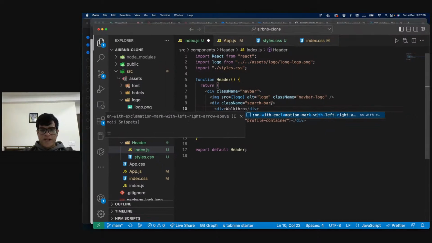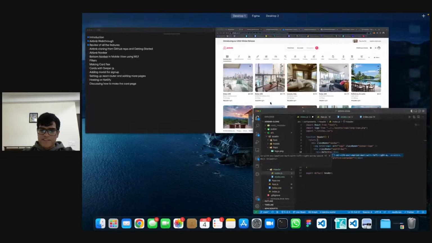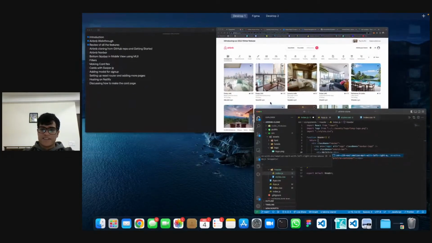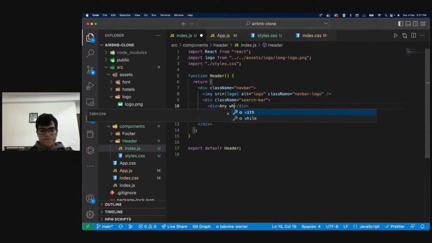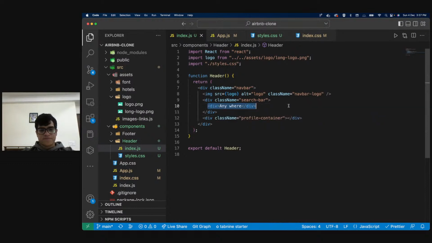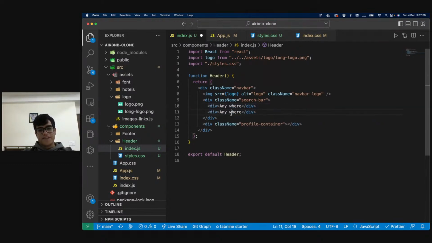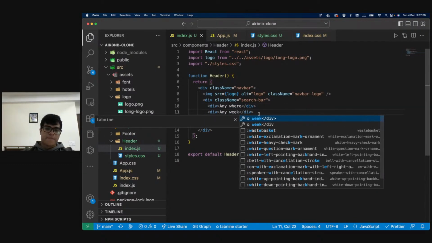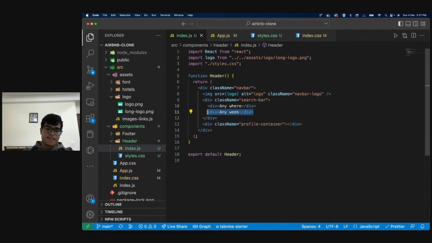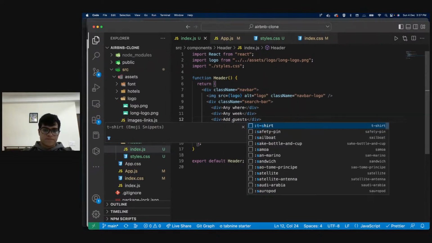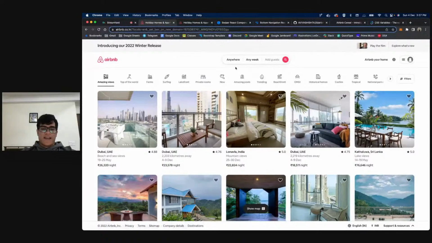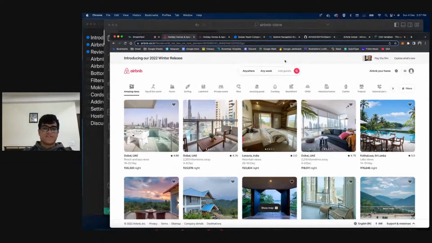I think the first text is "Anywhere", the next is "Any week", and the last is "Add guests". After that, we also have our search bar.